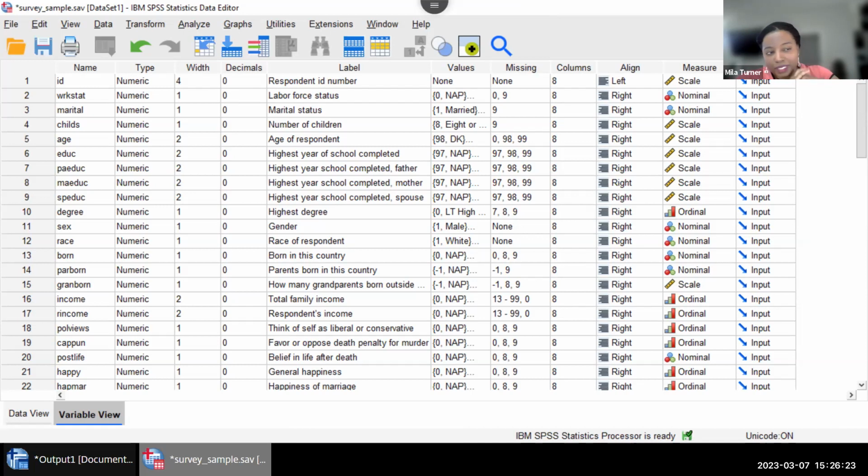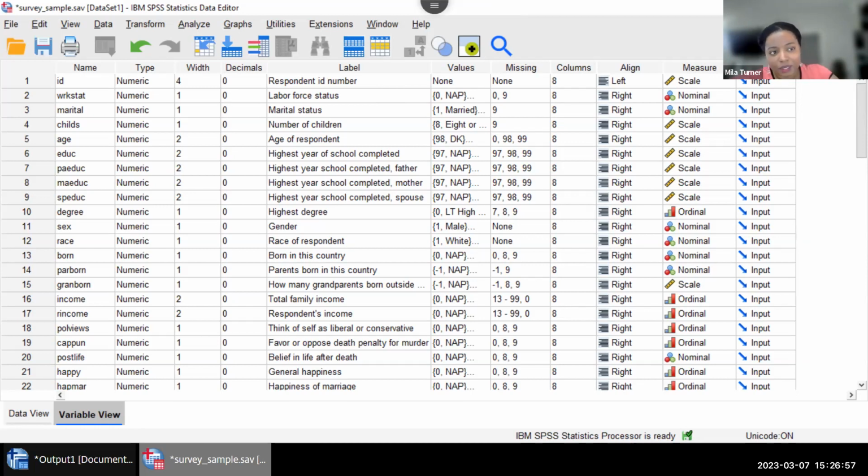If you want to open the data file, like the one I'm looking at, to explore, when you first open SPSS, a window will pop up asking you what file you want to open. Look for the tabs toward the bottom. One says recent files, one says sample files. Go to sample files and then scroll down till you find the one that says survey_sample. You can really go to any of those sample files to play with and explore, but some are better than others.